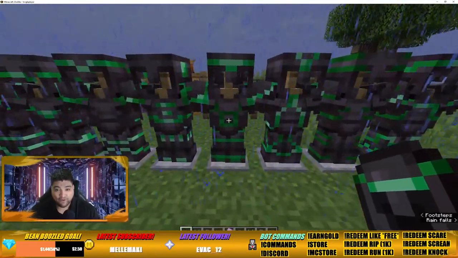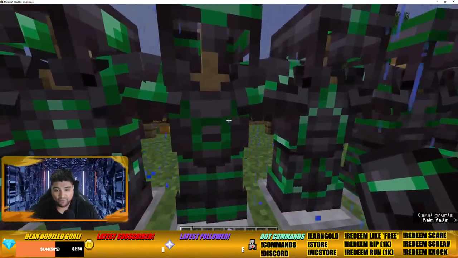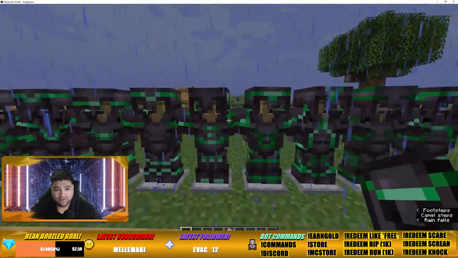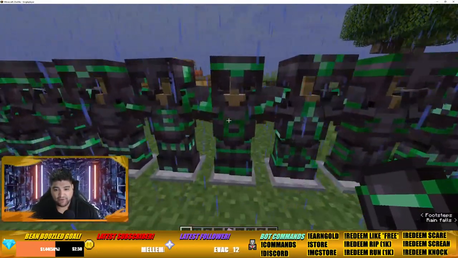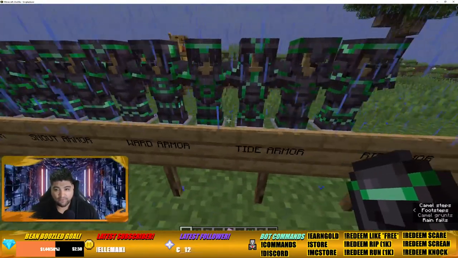You're gonna have your wild armor. That's obviously the warden. You can see the warden head right here, along with the ears on the sides of the head. The helmet kind of reminds me of this Coast Armor helmet. It just has a couple extra pixels put in there, but overall I see the warden, and that's where you're gonna be able to find the wild armor.